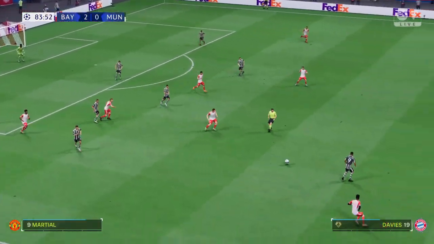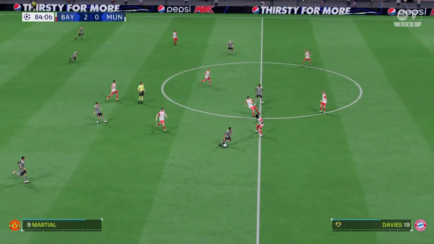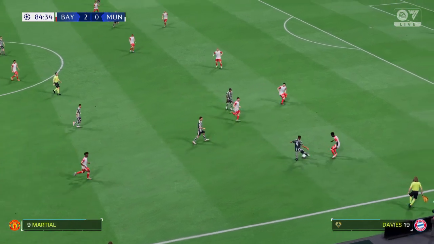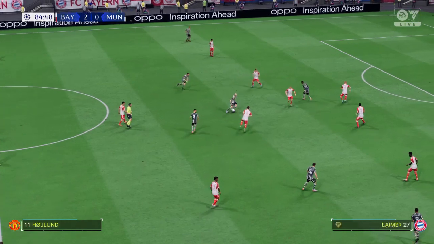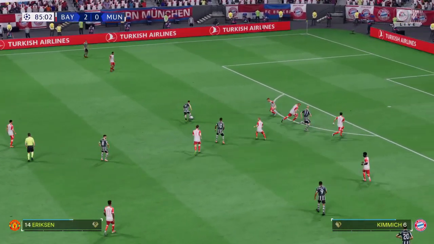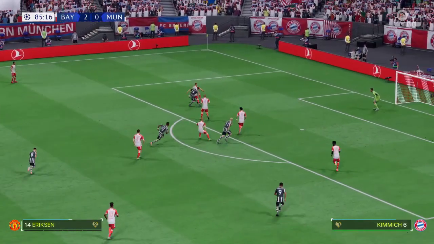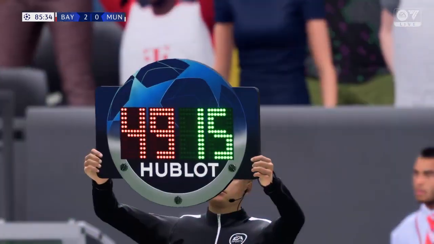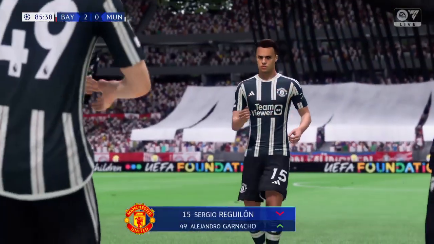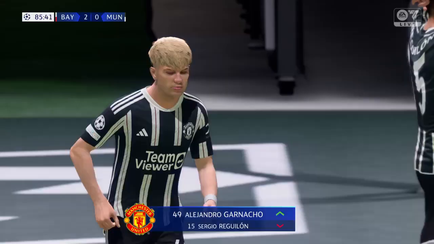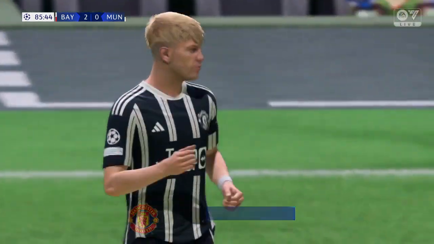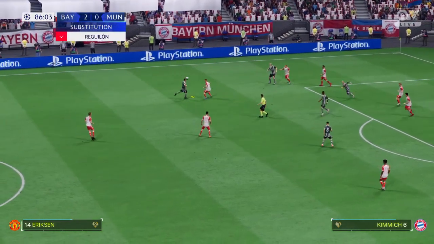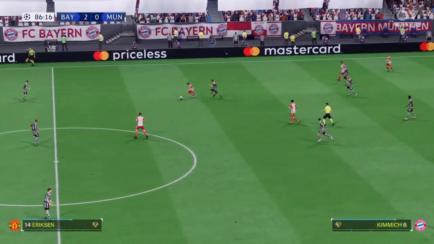Casemiro with the block. Now can they counter clinically? Have to pay attention defensively. Players back to cover. Eriksen. Well, good run and good ball control. Well, a swift challenge and a throw-in coming up. And United will switch things around personnel-wise. Christian Eriksen now. And the pass deftly cut out.